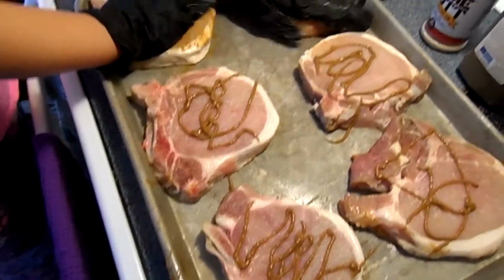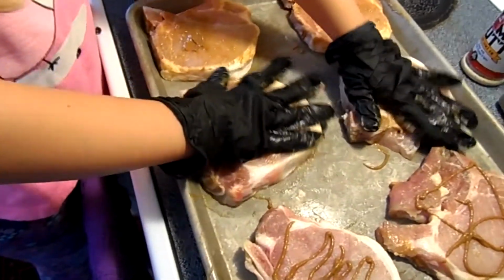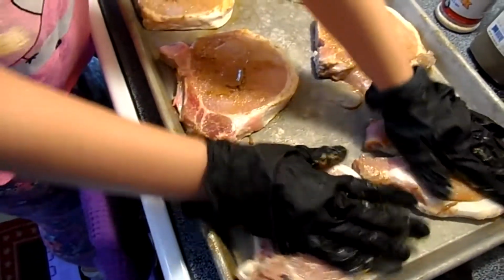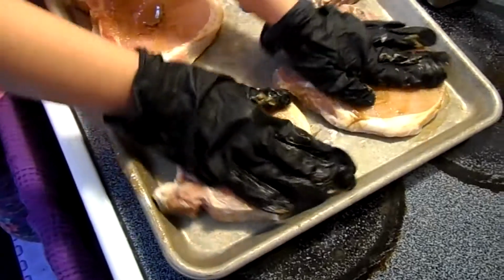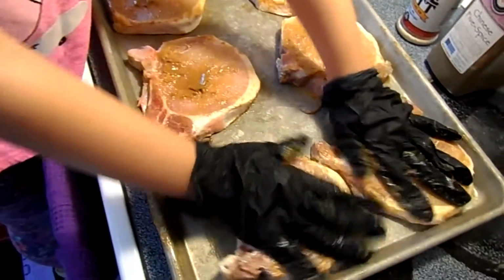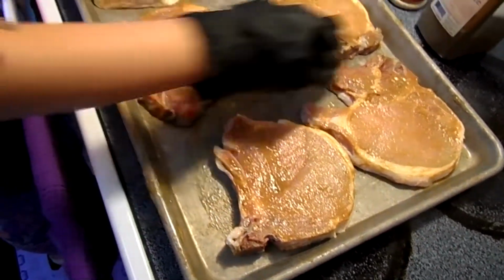Alright, come on. Rub that in there. Well, you could have wore some of them gloves like that and held them. No. This is slimy and gross you're doing now. It's not slimy. Come on. Get it all over them. Honey mustard's not slimy. Honey mustard's not slimy, Mama? Mm-hmm. There you go. I thought it was.